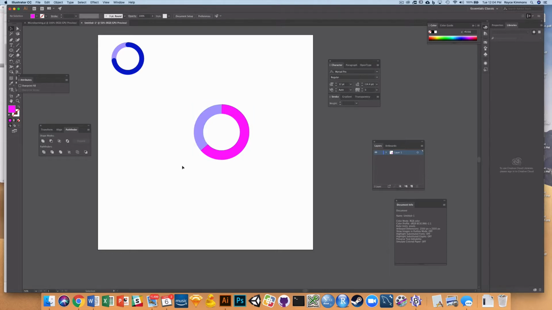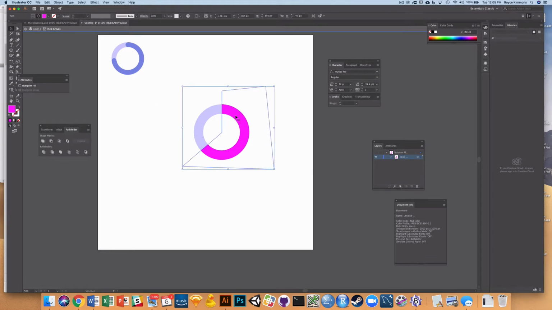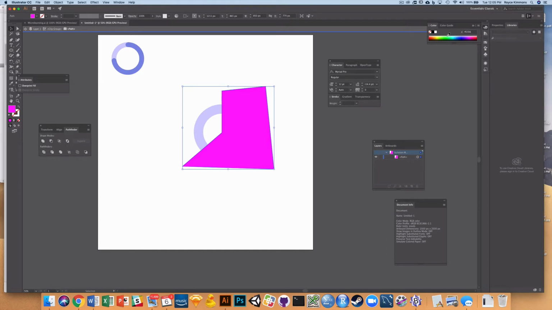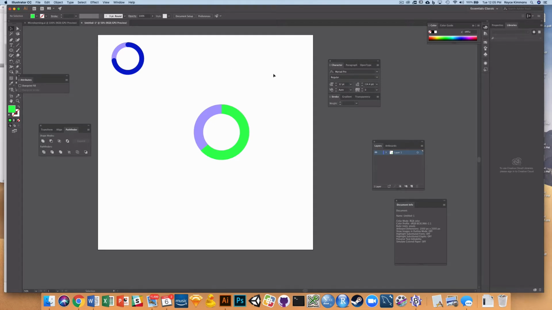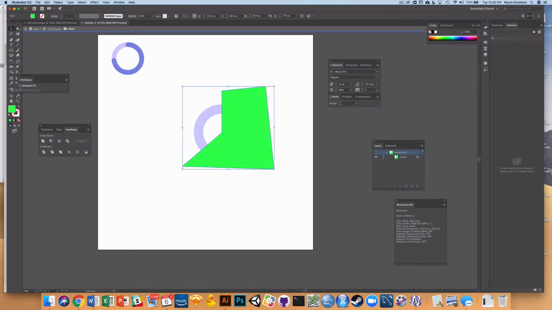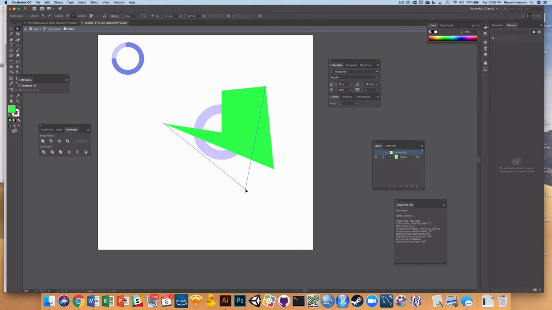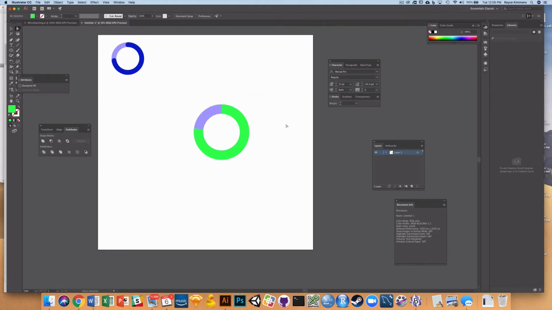If I decide that I want to adjust the size here, first I'm going to change my color of this. To change the color, I need to double click to go inside the masking group and then double click that shape again. So I'm going to make it green and then double click out of it to come back. So to change what's shaded, I can double click, come back in, and edit this shape directly with my direct selection tool, the white arrow. So I can grab this point and I can move it up this way, like this, so that it fills up more of the circle, or I could do less the same way.